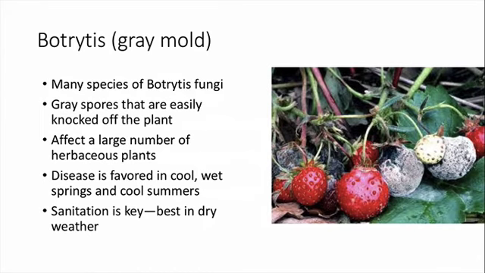Going right from apples to strawberries, gray mold, Botrytis, is like powdery mildew. There are many Botrytis fungi, but they all are characterized by having this sort of gray mold that easily comes off the plant. Like you can see in the picture on the right, there's two good strawberries, sort of one on top of each other, and then just to the right of it is a gray mold affected strawberry, and you can see the pattern of spores that have just sort of fallen off and landed on the leaf to reinfect another part of the plant.